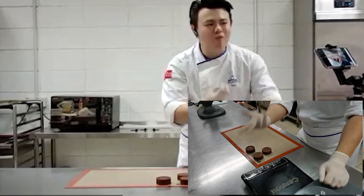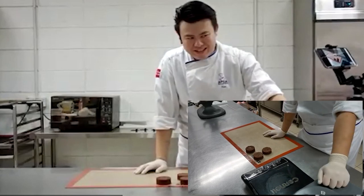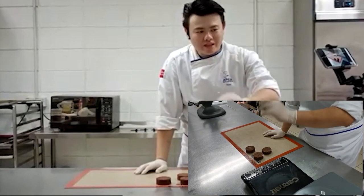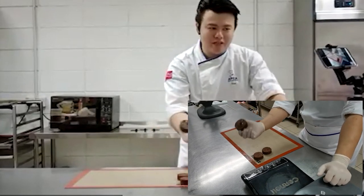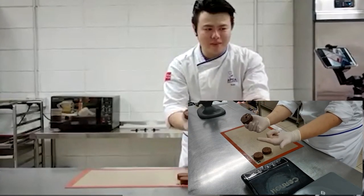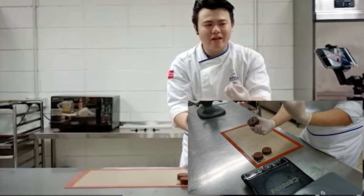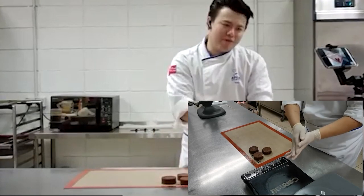When you eat, you feel your mousse is very heavy, like you're eating butter. So I put the Italian meringue to balance the fat. Don't let the mousse be very heavy when you're eating. You can imagine, now my brownies contain a lot of fat content. You put your cream cheese, a lot of fat content, and you put the sabayon, all fat content. If you eat all this fat, it's a very heavy taste. But if you want to balance the fat, I put the Italian meringue inside. Okay?